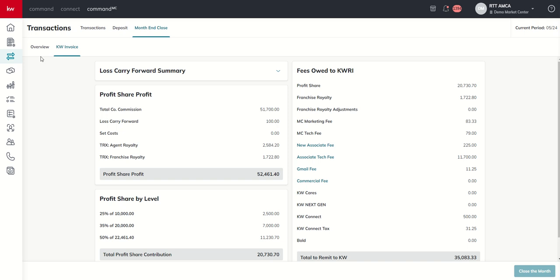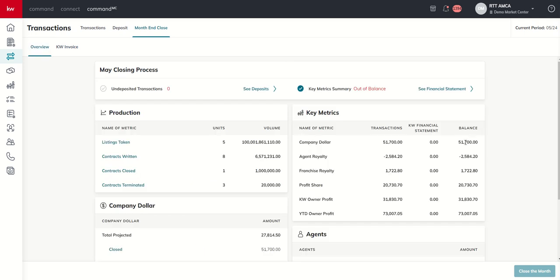When all of these items line up, right, you should see transactions and KW financial statement line up. Your balance column should be zeros down all 6 items here. That would put this back in balance and remove that error.